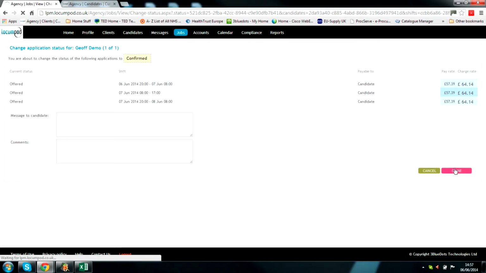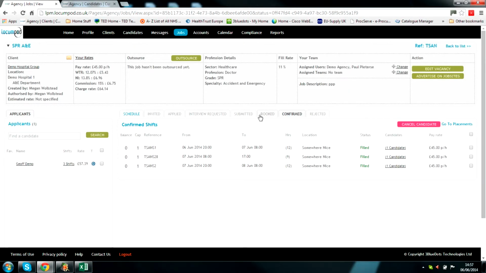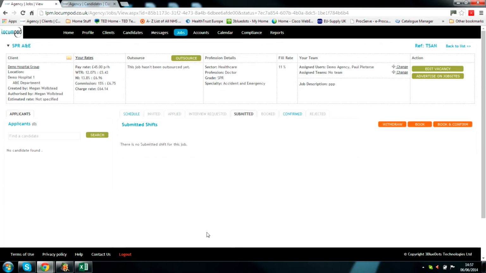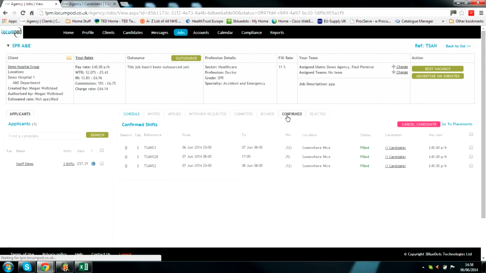Now you could see that throughout this process there's a withdraw button. For instance, here there's a withdraw button there, and there's a withdraw button over here. This is because temporary staff is a very dynamic marketplace, so things change a lot. So once Jeff was submitted to the client, it might take 45 minutes or an hour to vet or verify the application, but in the meantime Jeff managed to find other work, therefore he's not technically available anymore. Then you will have to withdraw his application. Now the objective, as I said earlier, is to make sure the shifts are filled.